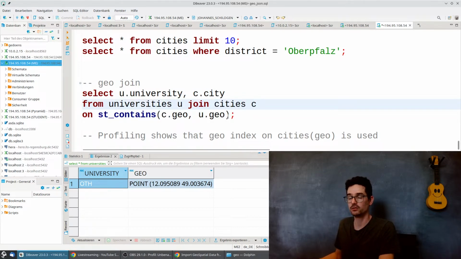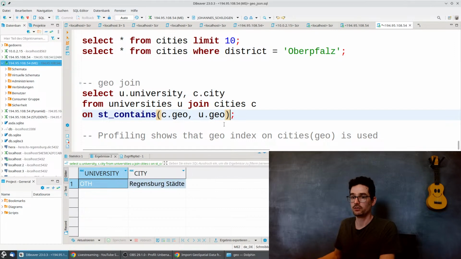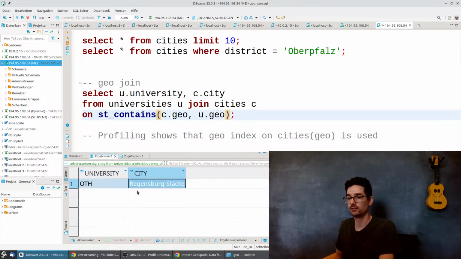If it doesn't contain, then not. So I search for every university, we only have one, the join partner in the cities table, where the polygon is containing that university, and that's how we can enrich our data, which had longitude latitude values where the university is, with city values.